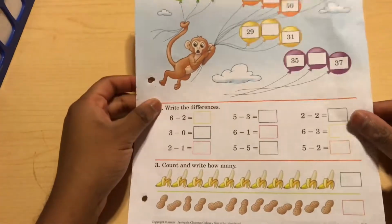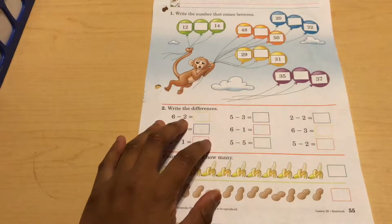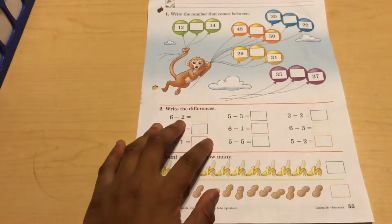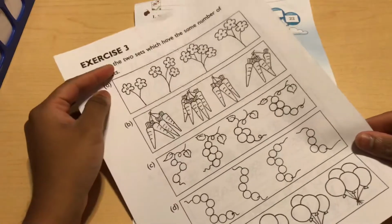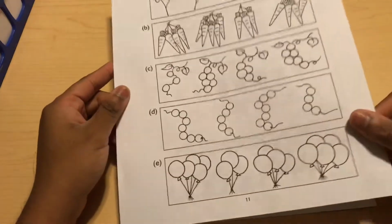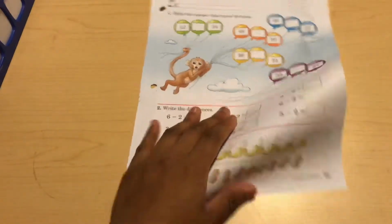he wanted to give it a chance, and we've been doing it. I'll show you one of the. This is for tomorrow, which is Friday, and this. Wait, is it? I'm not sure if it is now. Oh yeah, it is. Okay, and then this is Saturday. So he's in exercise 3 or lesson 3, because like I said, we do one day Abeka, one day Singapore. He is in lesson 128 in Abeka.